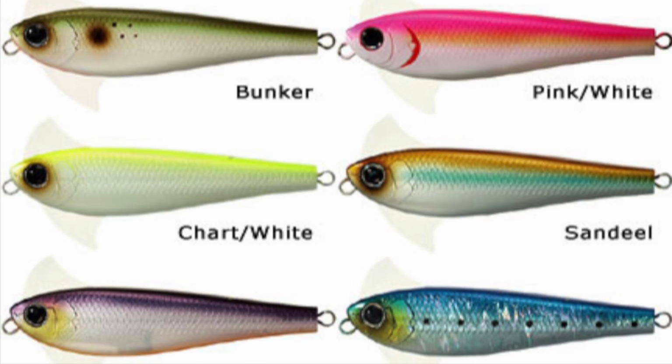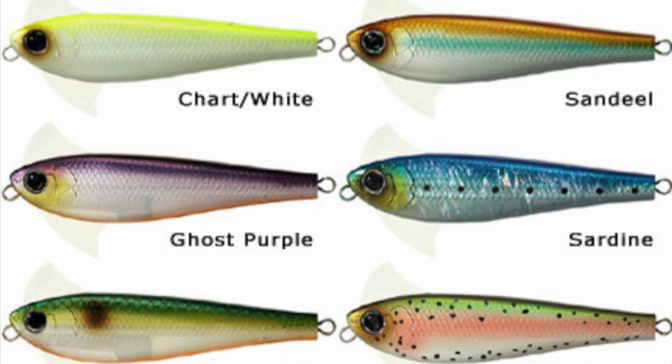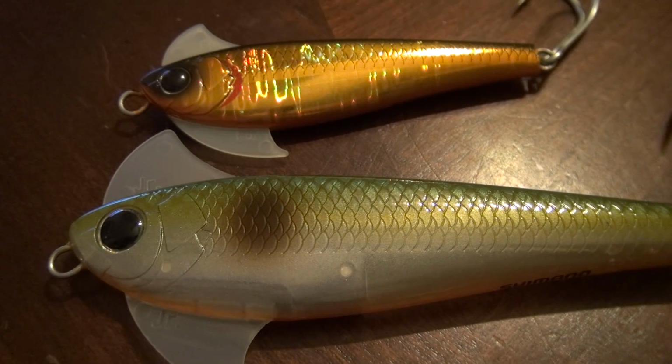It covers a very wide variety of areas, or at least regions in the world. You have everything from your natural looking colors, which are the ones that I've bought, to very radiant ones, because you have the pink colors, the bone colors, the sand eel colors, and the rainbow trout, a green almost like a turquoise color. They call it a mint, and they've got a golden yellow, and they even have a black purple. And there are at least, from what I can tell, 16 different colors that you can get every one of these sizes in, I believe.